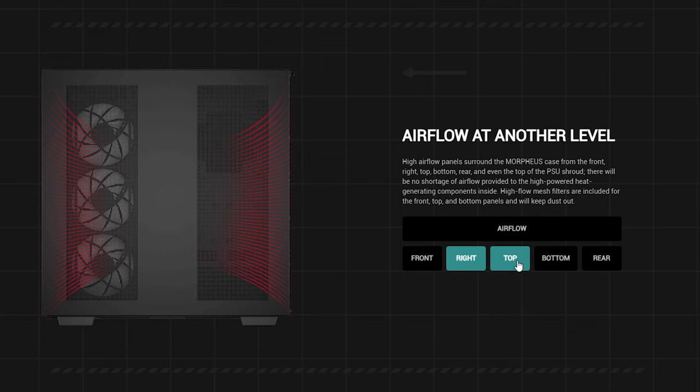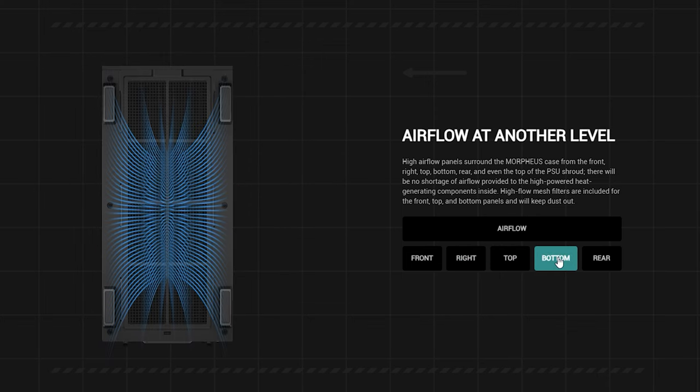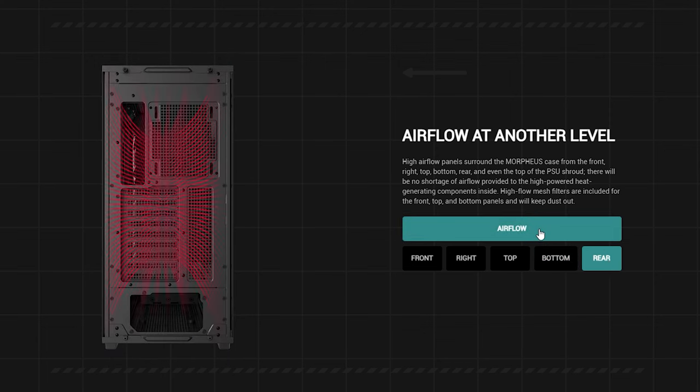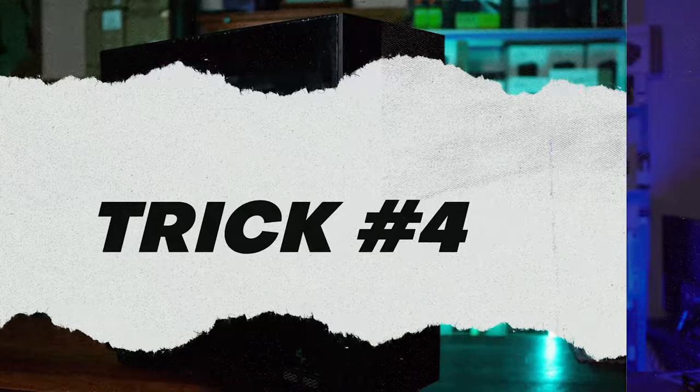All of its panels, the front panels, the side panels, the back panels, even the ones right across the motherboard at the back, even the PSU shroud, all of them have mesh or some sort of vent, as if daring you to use your 14900K and 4090 GPUs and see if they will overheat.